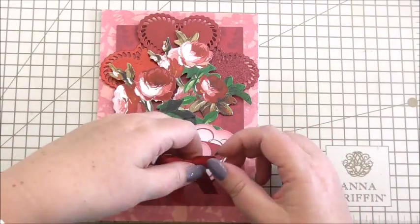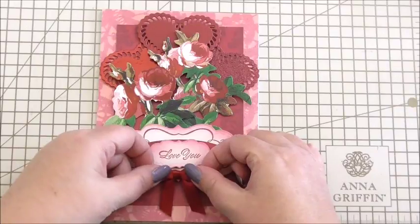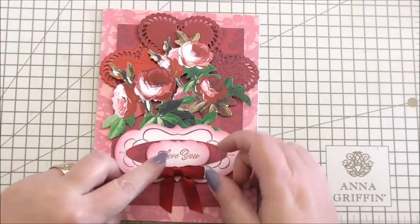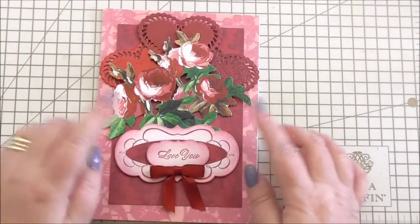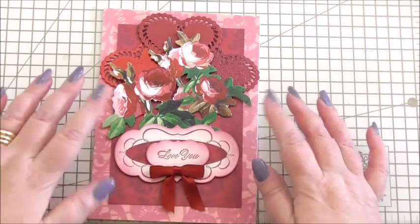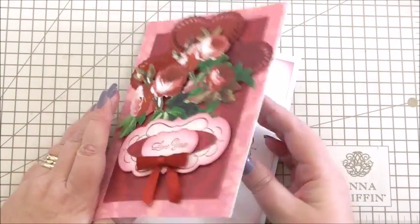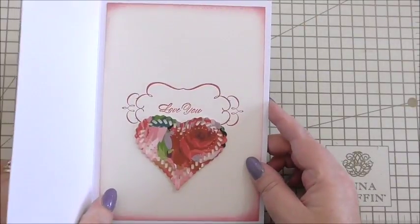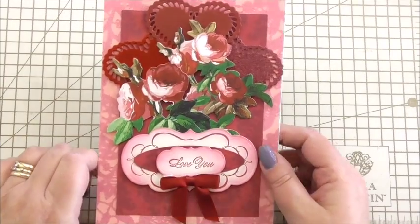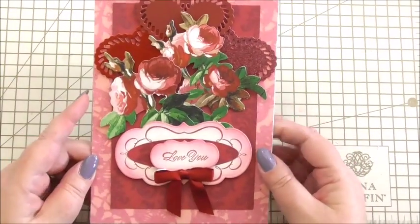And then I'm going to finish this off with a dark red bow, and I'm just going to pop that underneath the sentiment like that, and make sure it's all stuck nicely down. And that's our card finished. That's our inside, and our outside matches perfectly. Stands up nicely. Will definitely go on a mantelpiece.